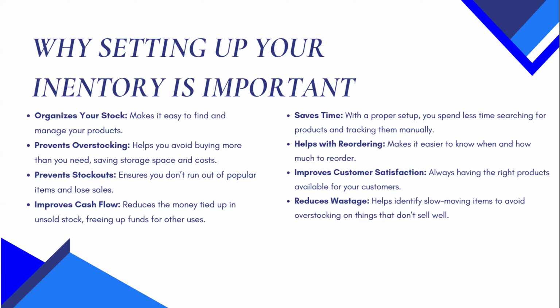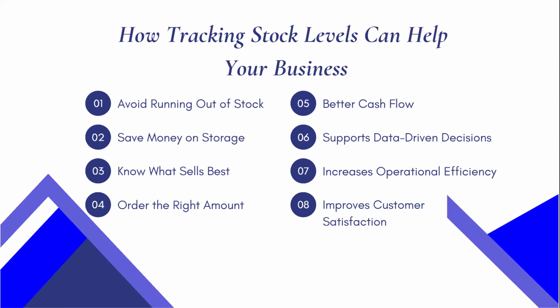So now that we know why it is important to set up your inventory, we'll go over how it helps you avoid running out of stock and save money on storage. It will help you know what sells best and what's not selling. You will understand your business better. You will order the right amounts instead of overstocking and understocking. You would have better cash flow to buy what your business needs. You would also have better data-driven decisions because you know what sells and what doesn't. And lastly, we spoke about how to improve your customer satisfaction.